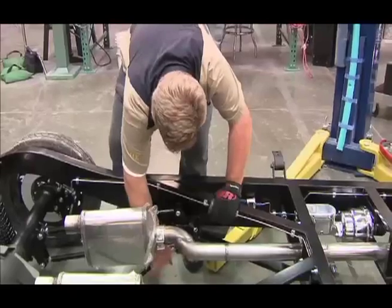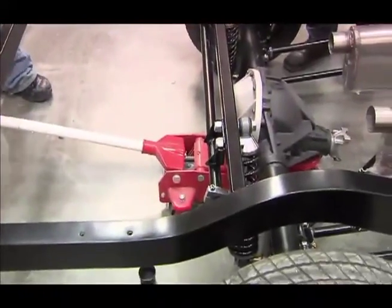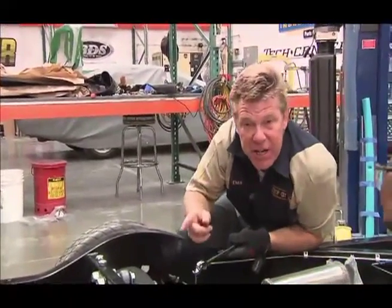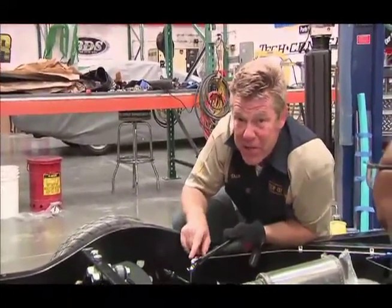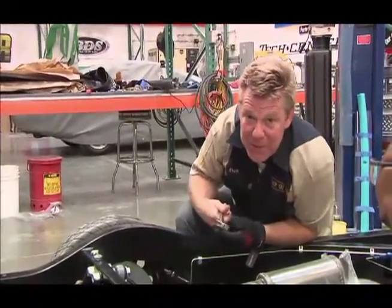We got a pretty good start on the chassis. There's a few more things we got to button up, such as fuel lines and electrical, and do a little fine tuning once we get all the vehicle weight established on the frame, and then we'll be a lot closer, and I'm sure we'll be at Pismo with all the rest of the guys. To start the day with a bare chassis and to be fine-tuning the suspension at the end, it's not a bad haul. I don't think Pismo is going to be any problem 2 weeks from now.